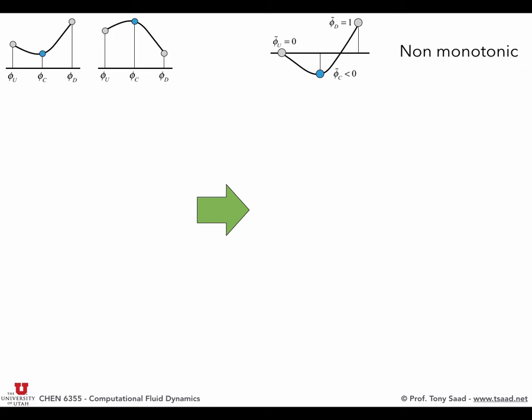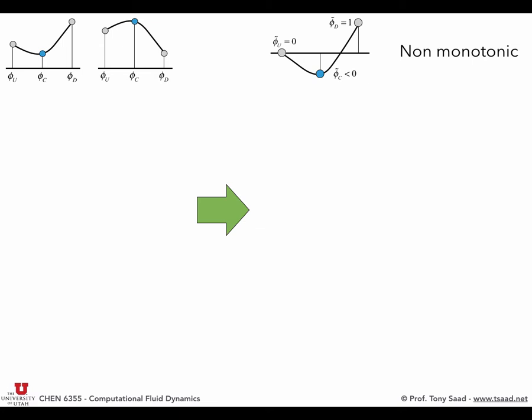Remember, we are interested in evaluating phi f, which is right here. With the nomenclature we chose, this is the upwind value, this is the far upwind, and this is the downwind value. But phi f is over here. What I'm trying to prove to you is that phi tilde is a normalized measure of monotonicity. If phi tilde is between 0 and 1, then you are monotone. Otherwise, you're not monotone.